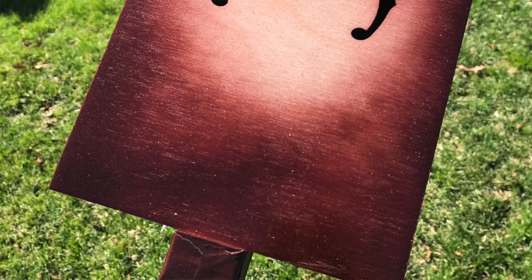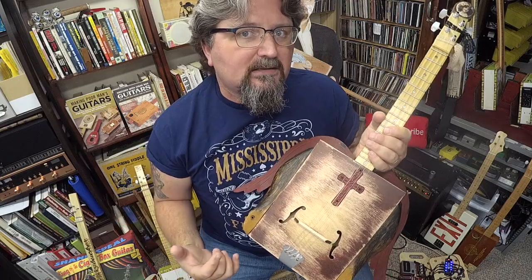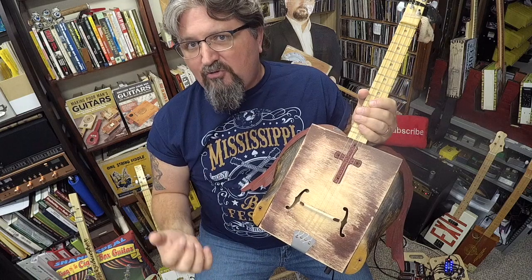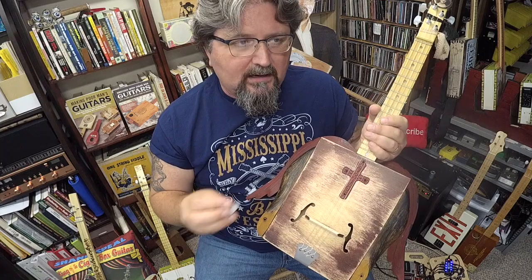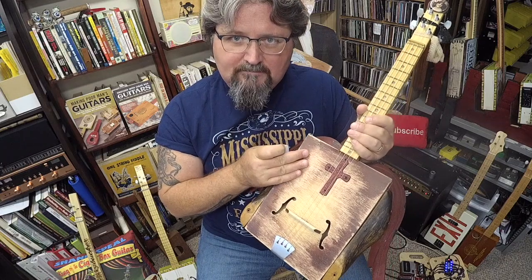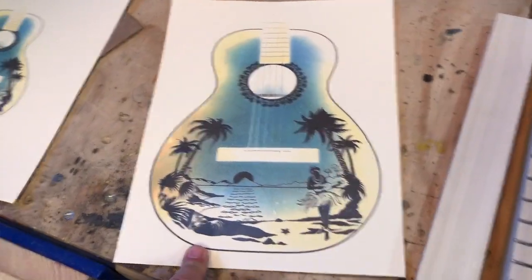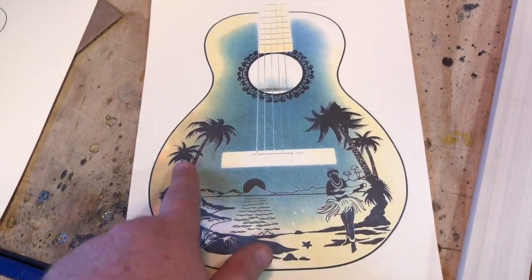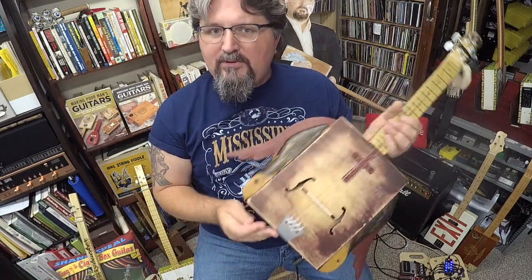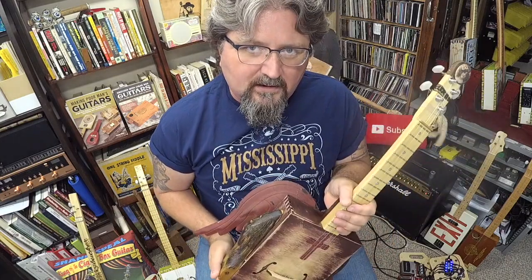So I kept going. And I thought maybe if I painted a Hawaiian scene on here like the old Harmony ukuleles of the 1940s and 50s where they stenciled an old Hawaiian scene on there. Well, I tried using carbon paper and a few other things. Unfortunately, I had put polyurethane on the body already, and then I started doing the Hawaiian scene. Well, the carbon paper never held, and I could never get a good enough image. I'm not a good enough artist to even paint it freehand. So I threw that idea out the window. Then I put the ukulele down and walked away from it for a while, because when a project's driving you nuts, sometimes you just gotta walk away.